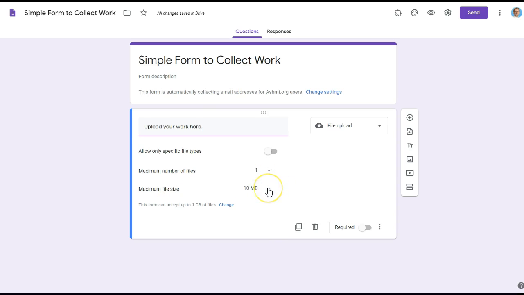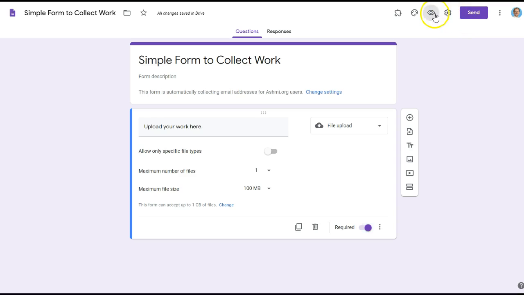And then the maximum file size. 10 should be good enough for a word processing document. Most images are going to be fine with that as well, so you might want to keep it there. You could go higher. If you're going to be doing video, you could even go higher, but I'm going to say 100 megabytes. So there we go. And since why would they use this form unless they were uploading something? We'll just make that required. And that's about it.